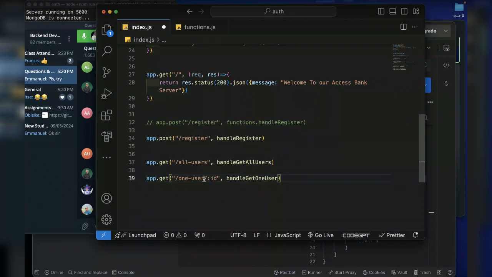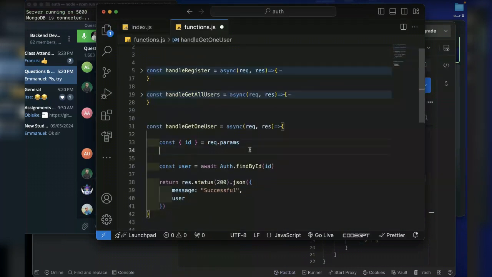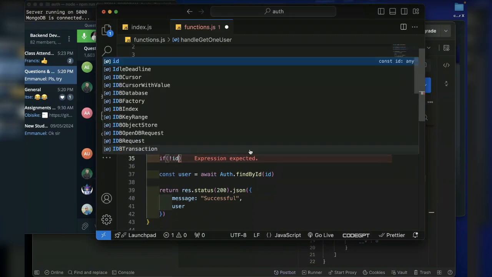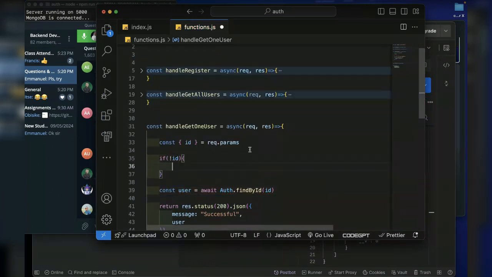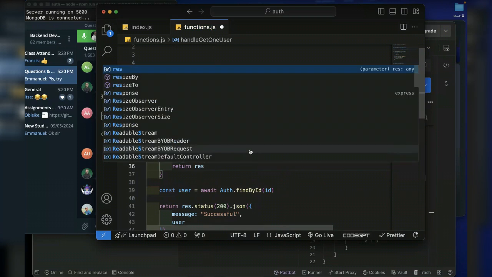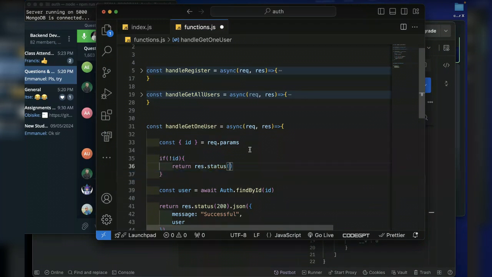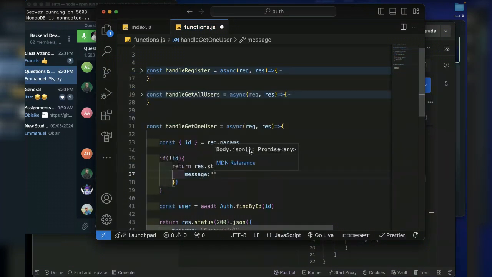Here, you can also validate this and say, if not ID, if there is no ID, you want to return early, return a response with a status of 404, not found, and a JSON message that will say user not found, like this.